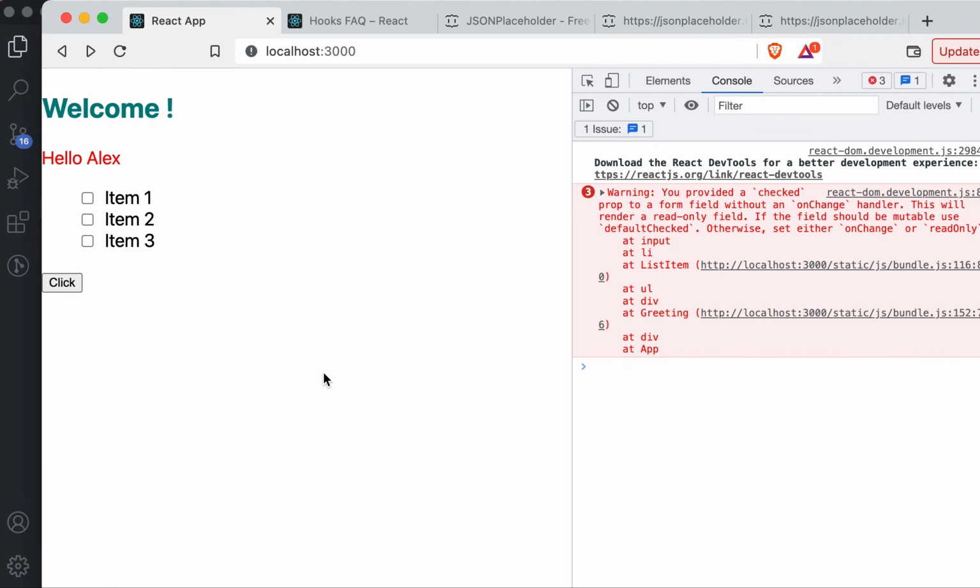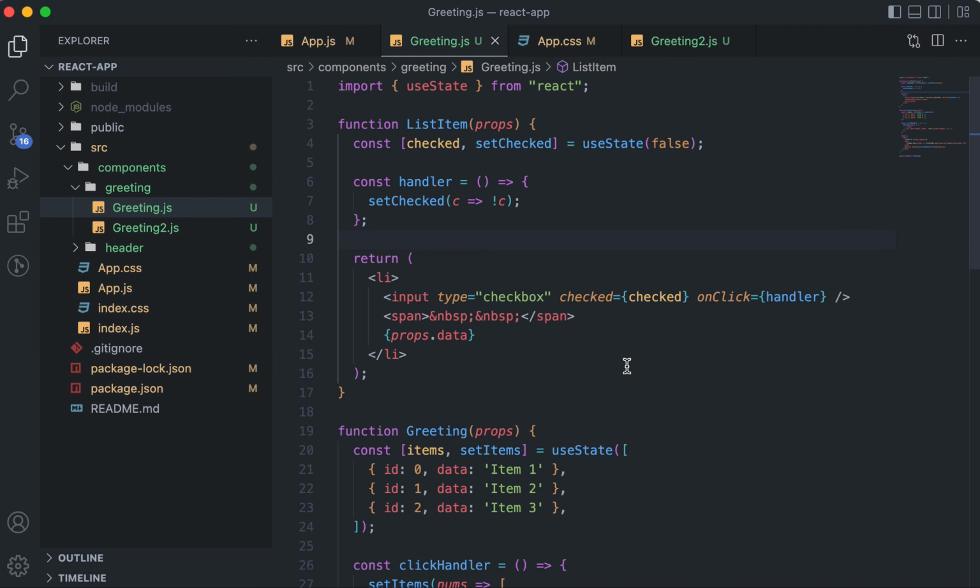And now you can see that on change. Okay, so I think some spelling mistake is there. On change, not on click, right? For the input tag you have to have on change. Yeah.